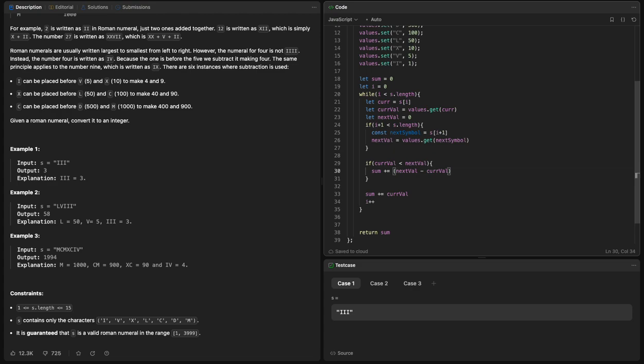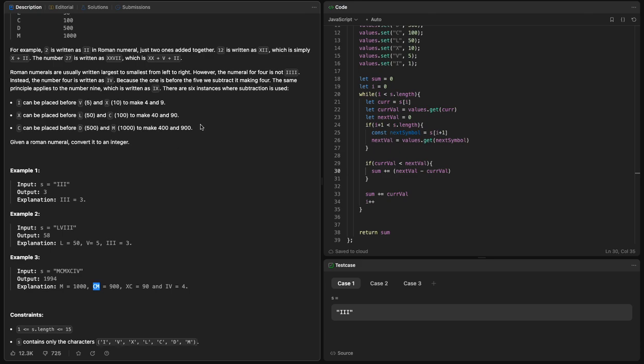Okay. And because we have done it this way, we should jump twice, because these two symbols together represent one number, because these 6 situations are all the situations that are represented by two symbols. So I will add i plus 2, because there's no need to go through this number again.